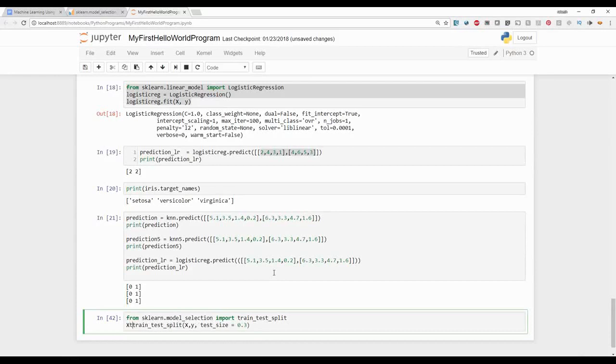And what it will return is those blocks. So you have X train and X test, Y test, and Y train. Just look at the order in which I have passed it: it's X train, X test, Y train, Y test.